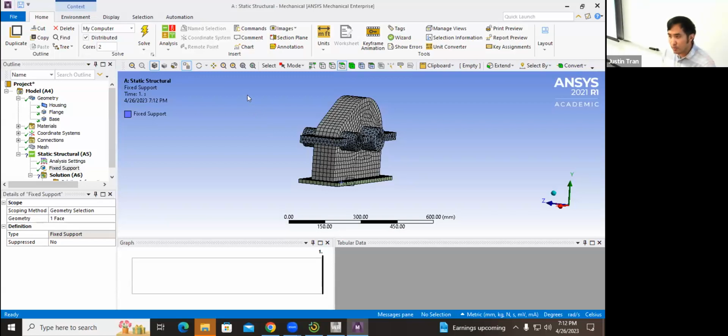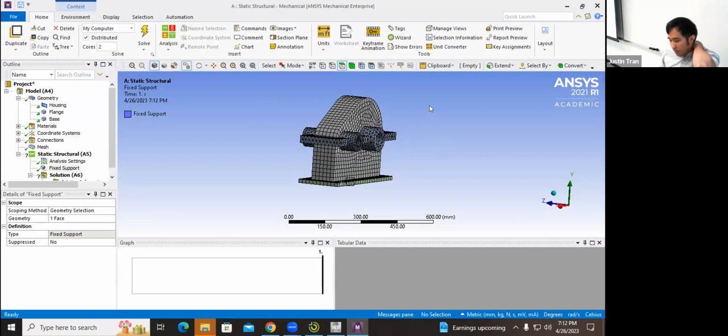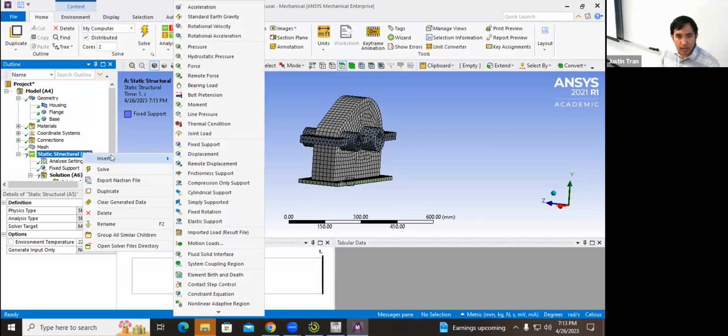But we're going to add some loads to this as well, just to see some pre-stress. We're going to use a new type of load. We've never used this load before, but it may be useful to you in your project, so I want to show you what it is. All right. The load we're going to add is something called a bearing load.